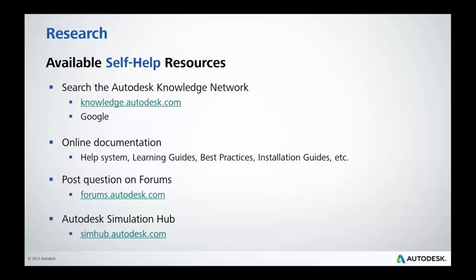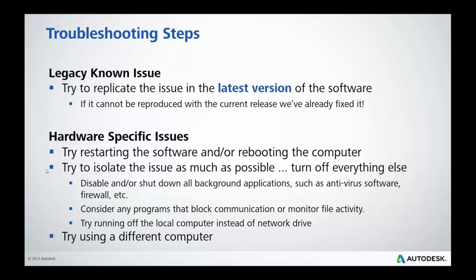And then lastly, we have the Sim Hub. This also lists many events that are hosted by Autodesk, such as user groups, which, for those of you who don't know, just helps you become more active in the community. And then the difference between Autodesk Sim Hub and the Knowledge Network is the Sim Hub is tailored specifically for simulation products, whereas the Knowledge Network offers information for every product that Autodesk has.